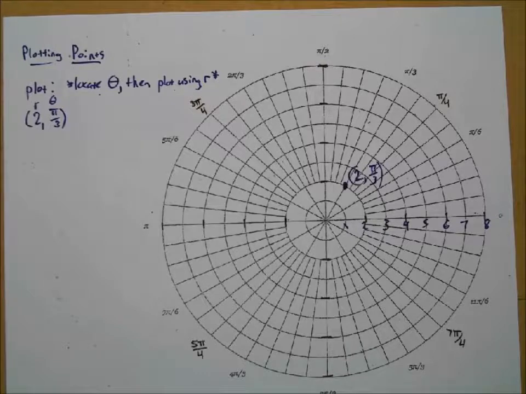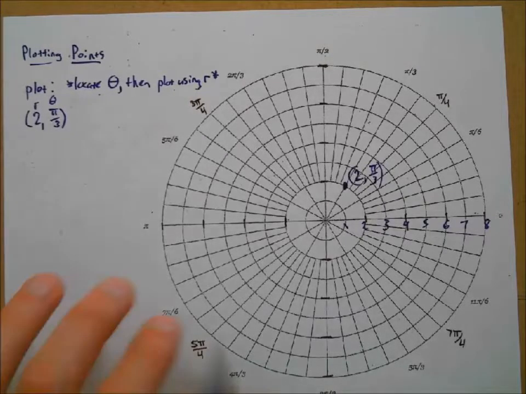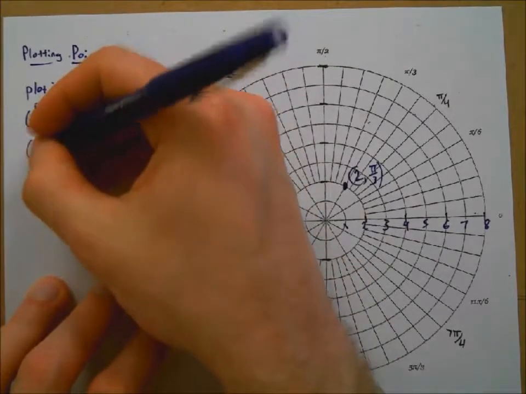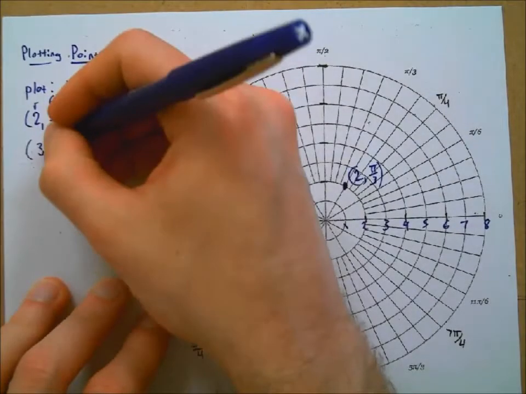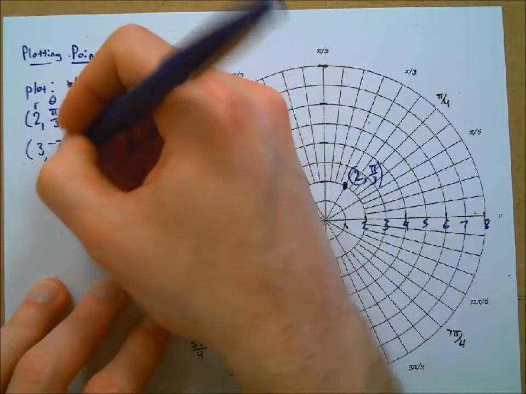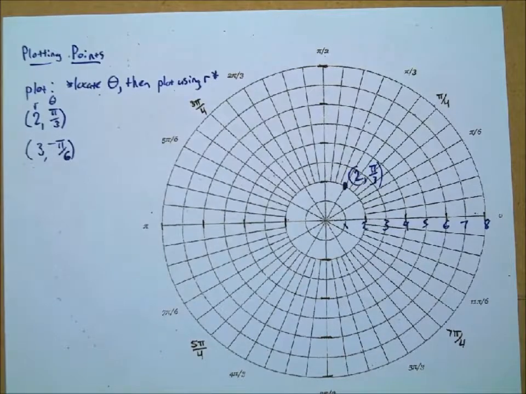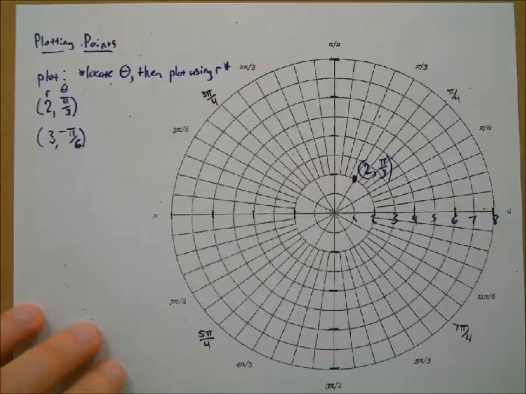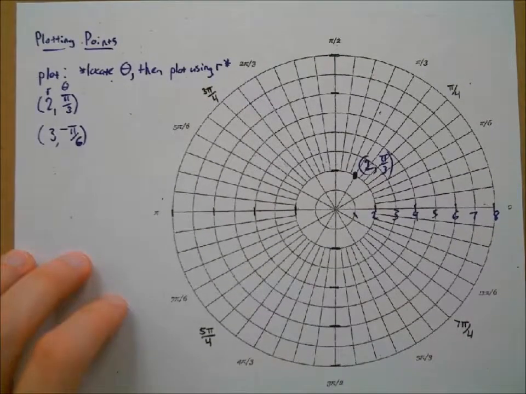You'll see here. We're not going to graph right now today. If you want to play around with your graphing calculator, you're more than welcome to. You just change your mode to polar. But today we're just going to focus on plotting points. But you'll get an idea about some of the interesting properties just from what we're about to do here in a second. So 3 comma negative pi over 6.